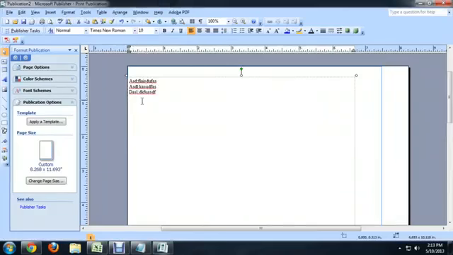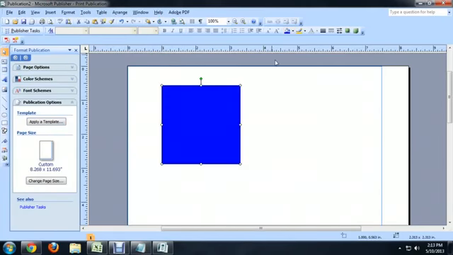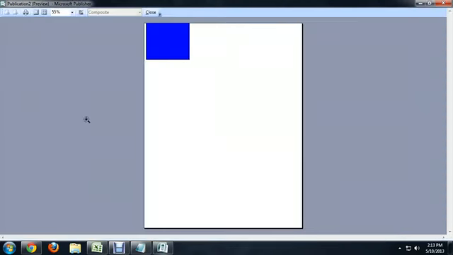So we're going to close that, and I'm going to delete my text and make a quick box. I'm going to fill this with blue because I really like blue. And I'm going to drag that to the upper corner and go to File, Print Preview. And the number of times that we've pushed this button, you can tell we're saving a little bit of paper without having to constantly reprint this.